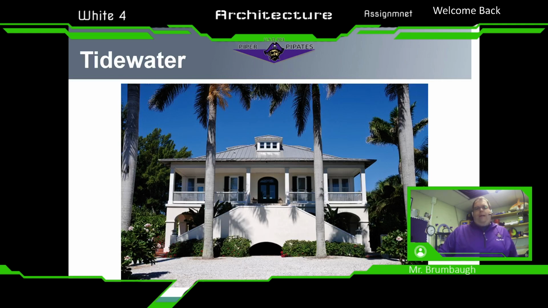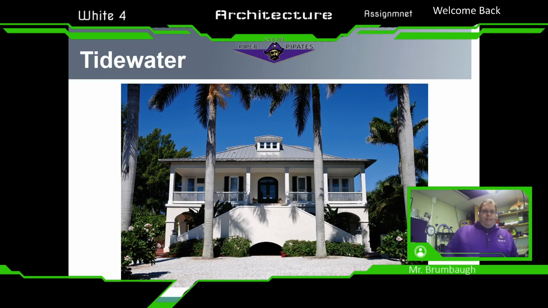Now this one's a Tidewater. It's also symmetrical, but it comes from a very specific area in North America. You will find Tidewaters started cropping up around the 1700s, and you'll find them along the southeastern coastline.